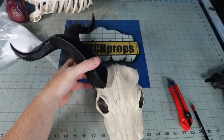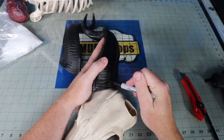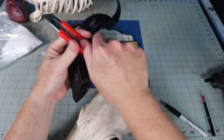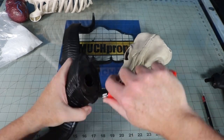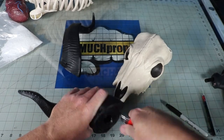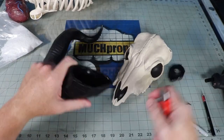The original horns were used a while back for some other build, and I thought these Maleficent horns would be pretty cool on it, so I tried a bunch of different angles and finally decided on one that worked well. The only catch was I kind of had to cut a little notch off of them to make them fit well. Really, it's kind of just a trial and error thing. I've done this type of thing for a while now, so I kind of lucked out and got it on the first go.